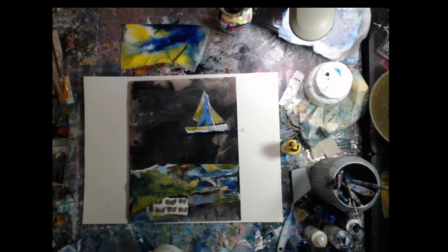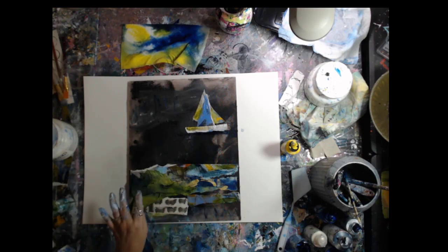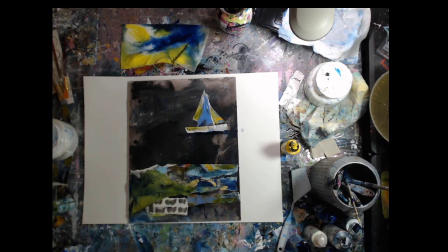I still have to touch it up. Those are things you're going to touch up as you go. I'll show you how I incorporate that into my piece. And I hope it's not too soon. I would normally wait till this is a little drier.